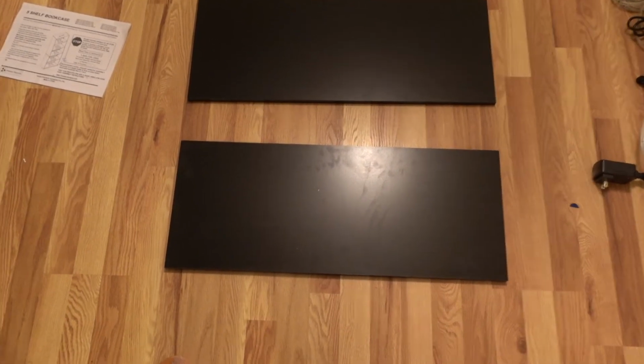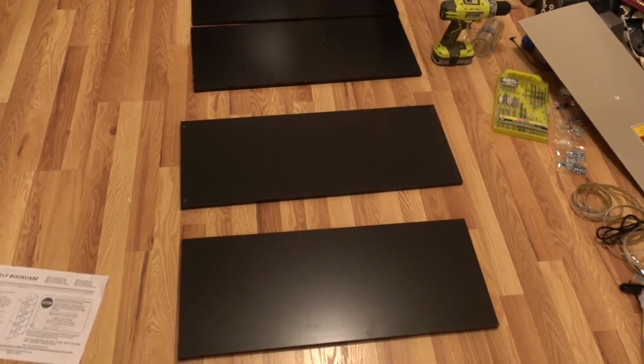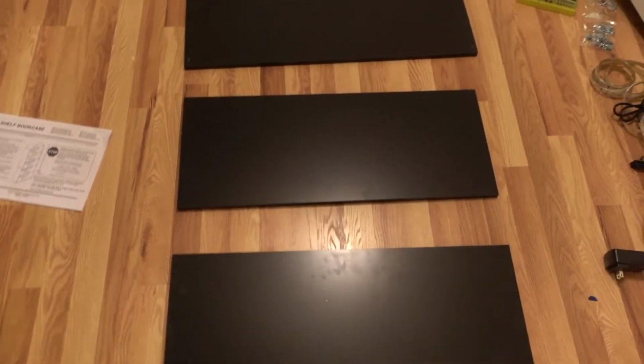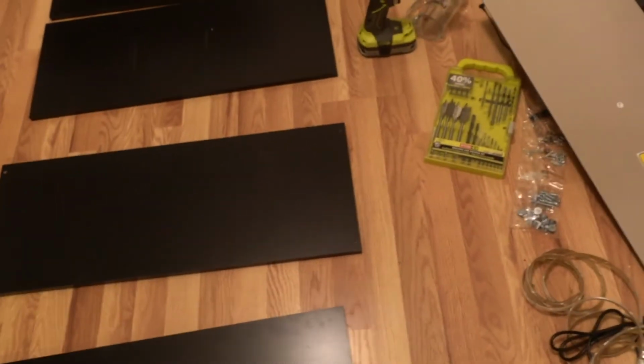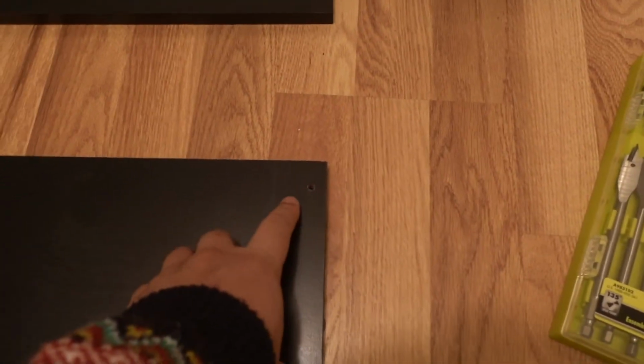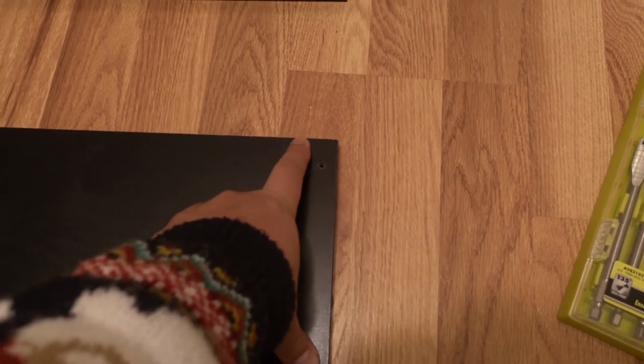So I lay out all the shelf boards on the floor right now, and then we have 5 shelves, right? But I noticed one thing with this brand: the third shelf is actually a fixed shelf. If you look at it, it's a little bit longer than the adjustable shelf. For the adjustable shelf, the sideboards go on the outside, but for the fixed board, especially for this brand, which I got from Walmart, the sideboard goes on here. So when I drill the hole, this is the hole right here. We're gonna drill, instead of at the corner, shifted by the width of the outside sideboard. So it'll be right here.